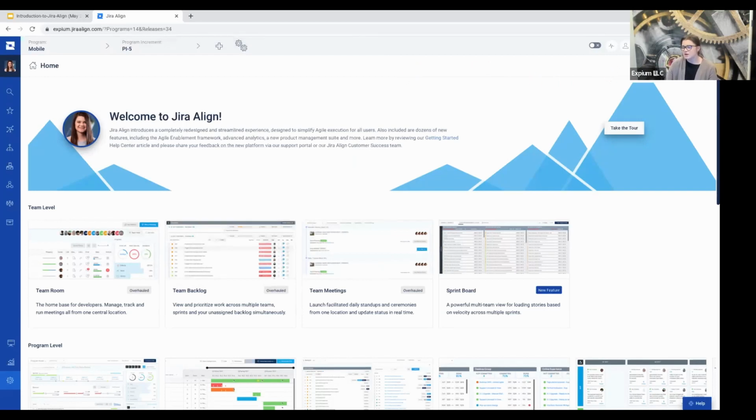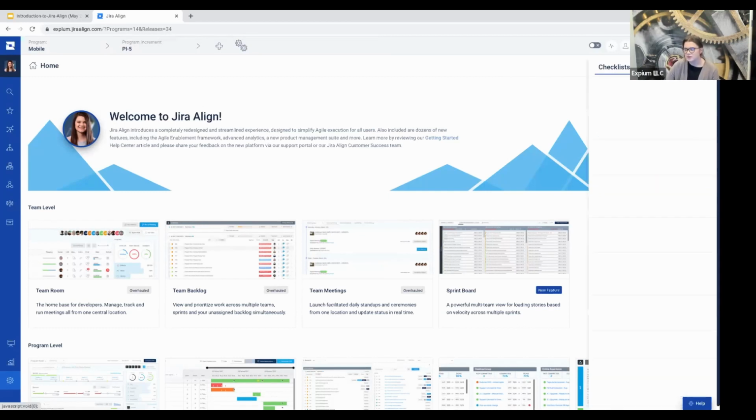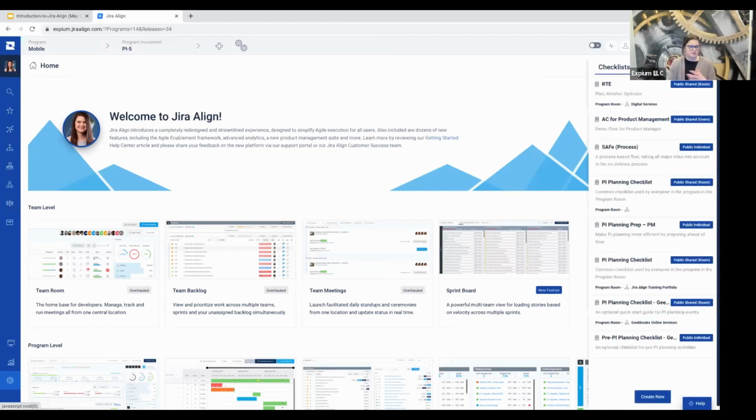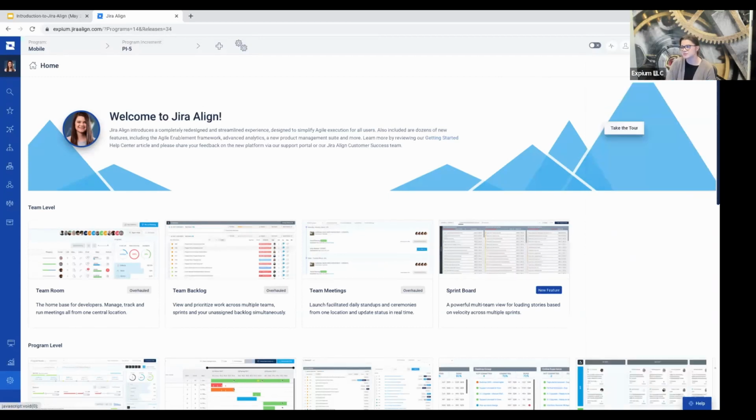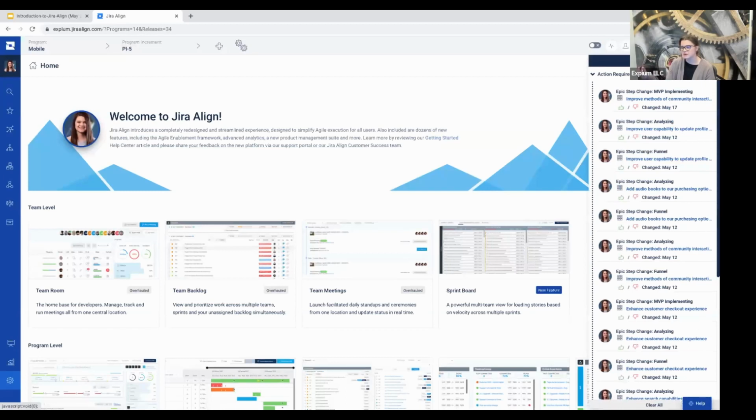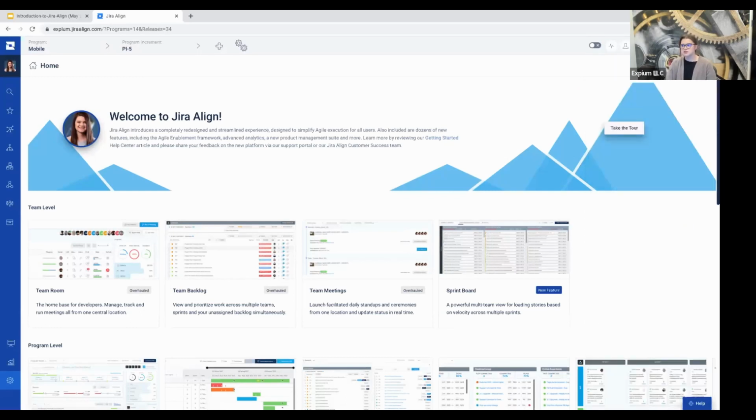Moving over to the right and calling out a couple of buttons over here, under the clipboard button, you are able to add in checklists. So essentially putting some of your process directly in the tools for your users to follow here. There are also some out-of-the-box training simulations that can be enabled from Atlassian. There are some in Jira Align notifications that will appear in app, as you can see here, and they can send email notifications as well. At this time, these are specific to Jira Align and are not going to show notifications from other Atlassian tools.